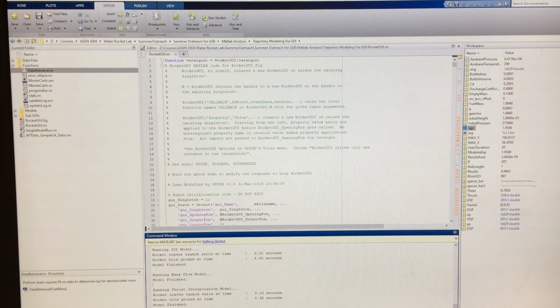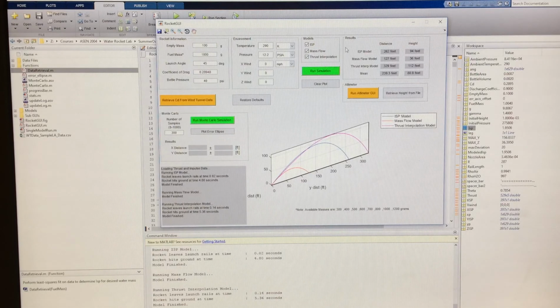You can read through this, but the results are also shown up here in the results area of the GUI, which will just show you the distance and the maximum height of each model, which you can then use to compare to your actual launch results and determine which one's going to be the most accurate, or just figure out which one's best.